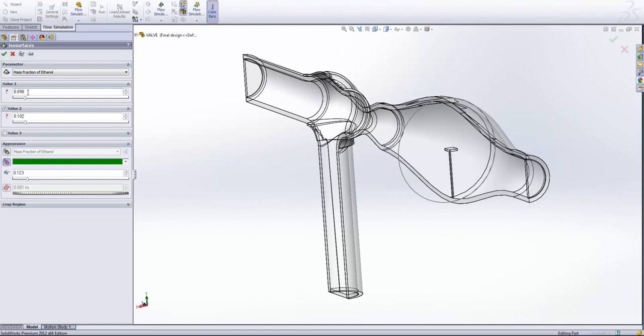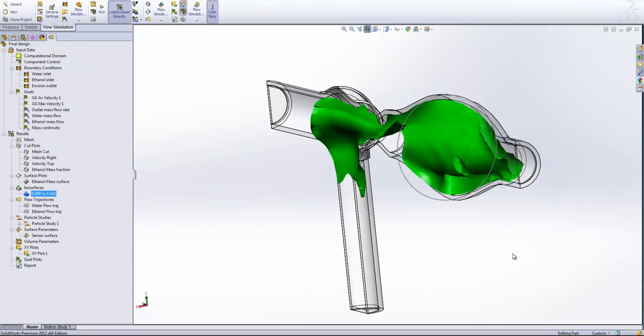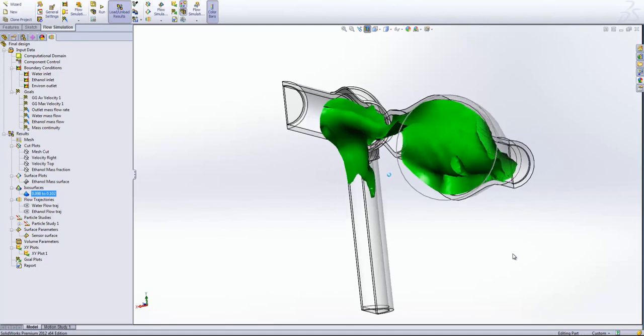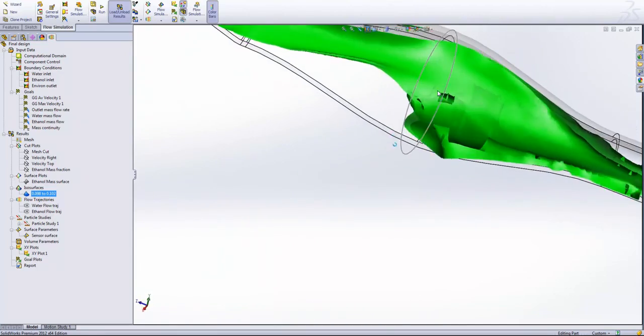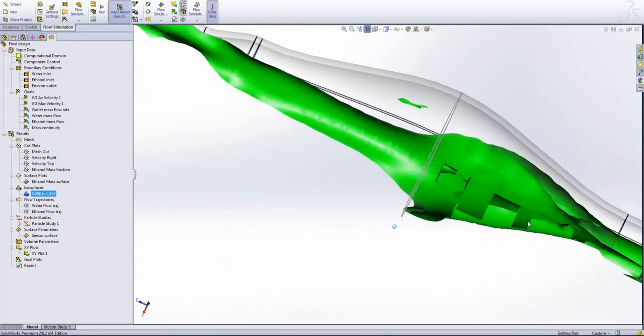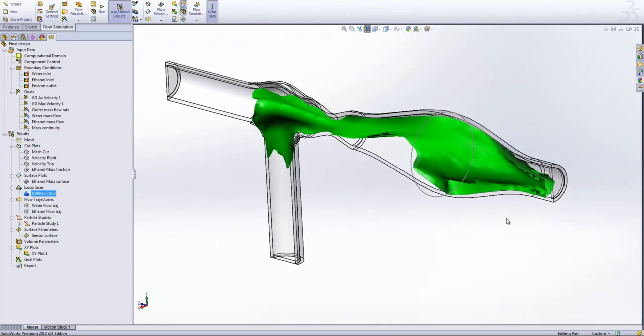And what this is going to do is generate an envelope inside which the mass fraction value is plus or minus 0.002 of ethanol. So what you'll see is that our sensor is encased within this envelope, which tells us that we've got a much, much better design, and that sensor will be reading that 0.1 that we are after.